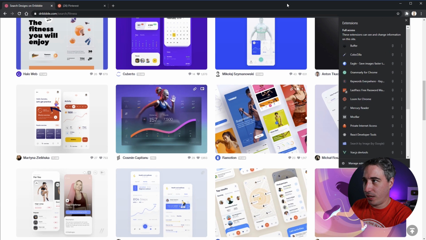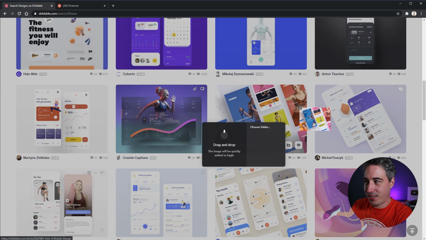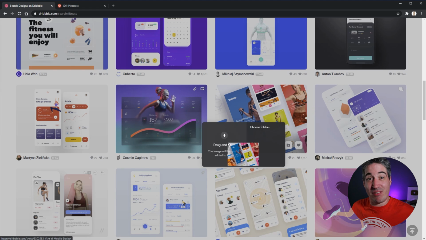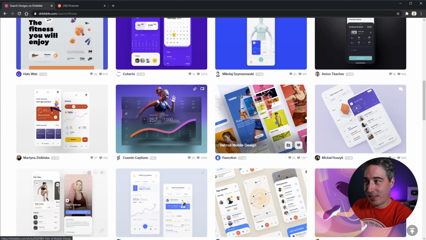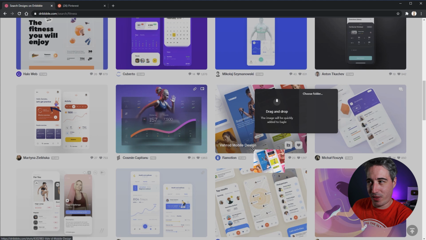And so Eagle, it's an extension on the Chrome store, and I want this image. I just click and drag a little bit, and look at that. Instead of dragging off to a folder, I often would save everything onto my desktop and then move it off to the folder I want. This is my favorite thing. I click, I drag a little bit, and this just comes up, and I can drop it in, and I can even choose folders within that. We'll get to that in a bit, though. I'm just going to drop it in here.